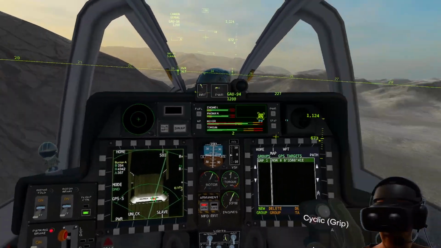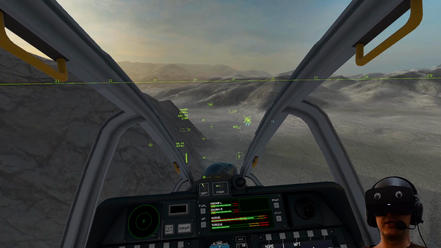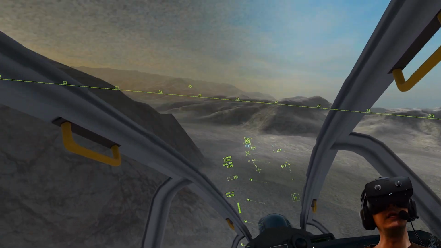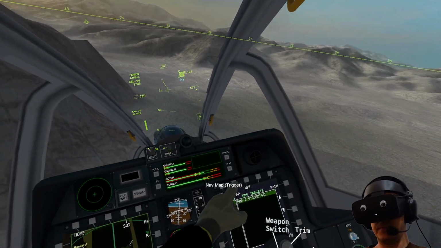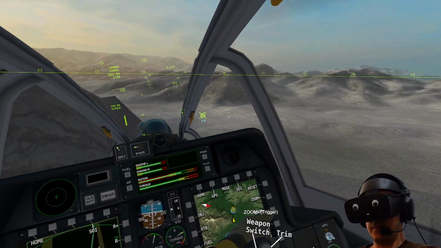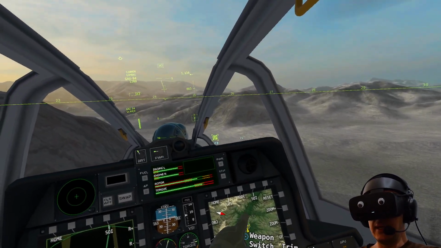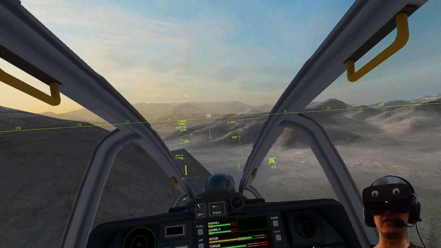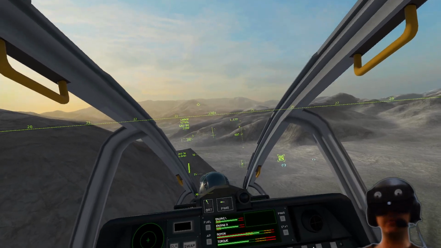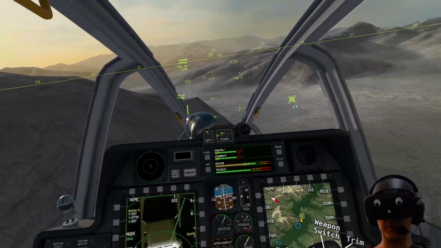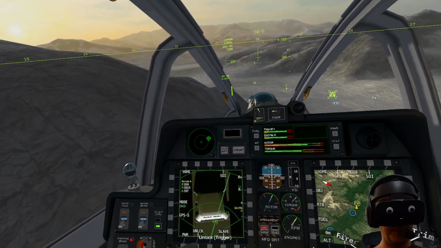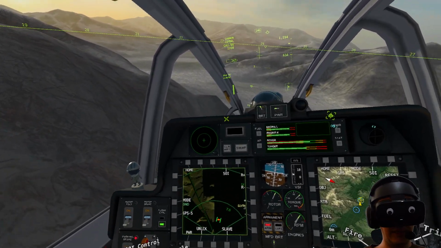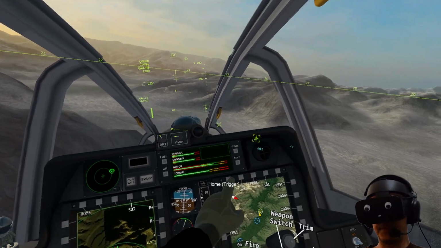So I'm going to switch off the hover and I'm going to carry on because I don't need to destroy this bunker. It will be destroyed by the artillery. So we need to go beyond this hill. Spot and map the positions of their artillery and let our artillery do the job. So this is a perfect opportunity for us to test out this radar. If you want to find different targets on the radar, make sure to click unlock, and then you can slave it off.